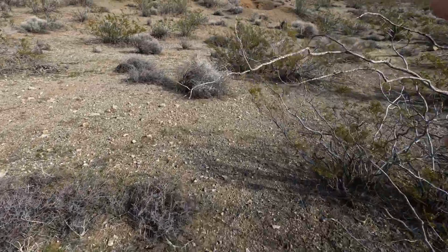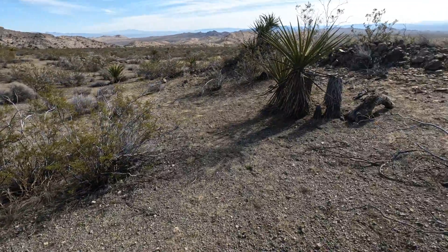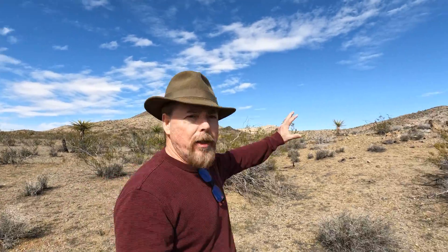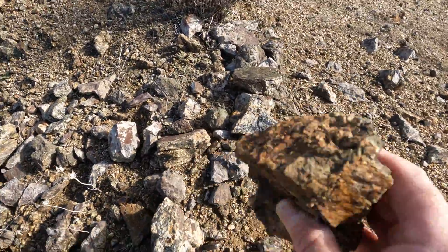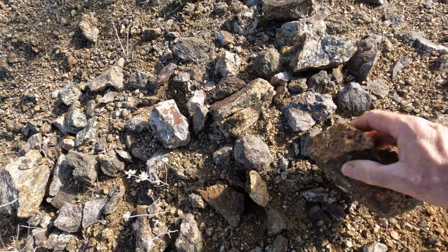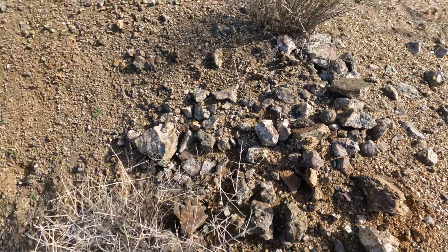I got a prospect pit right over there. And that's quartz monzonite - they got dikes of quartz monzonite out here, also probably got rhyolite mixed in with it. And then you got all that which has intruded all this porphyritic granite - that's the one that has a huge phenocryst in it. Look at this prospect pit. This is their high grade pile. I can see what they were chasing - it's not that great, but I can see evidence of iron oxides in there, right in through here, and that would be worth chasing.